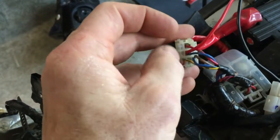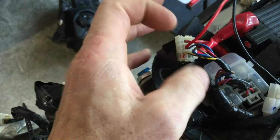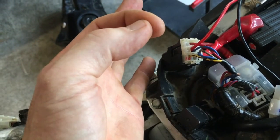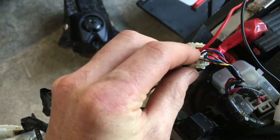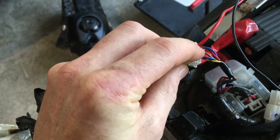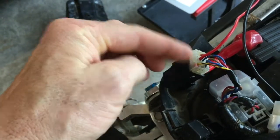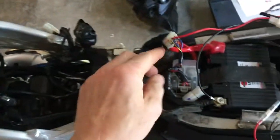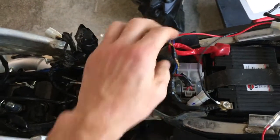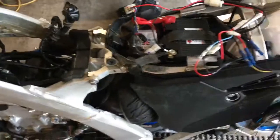And what I did, I just took that little connector out of there. I took the relay off, used a little small screwdriver I had, and got the plastic out of the way and pulled this connector out. And then I wired my power wire into where this blue wire goes for the headlight relay. So when I turn the bike off up here on the switch, so when I turn this off, it's going to kill power to everything, because it's going to kill the power to this relay, which disconnects the power to the lighting system, which shuts down the bike completely.